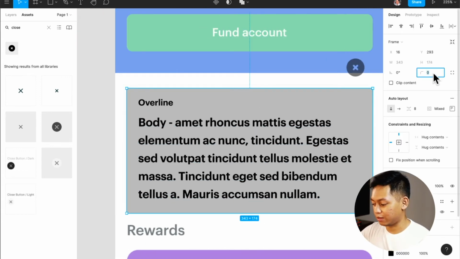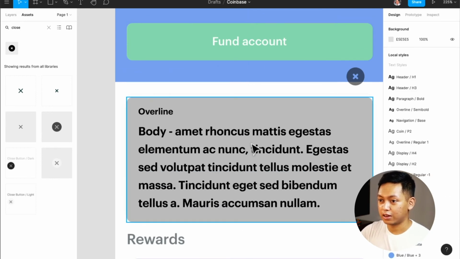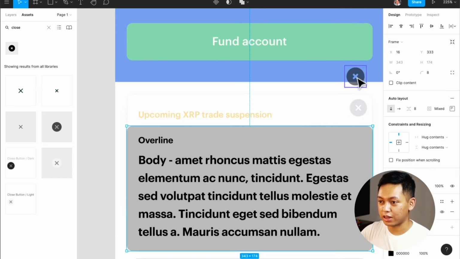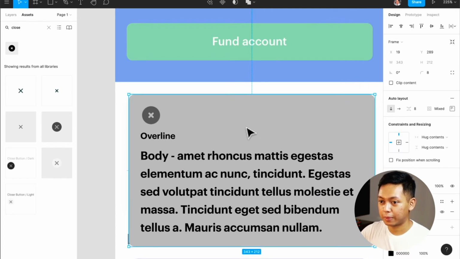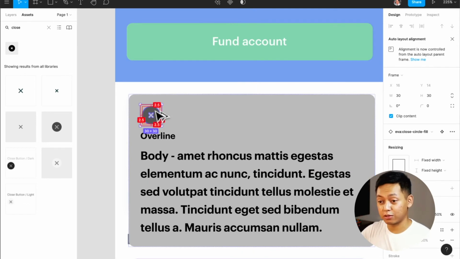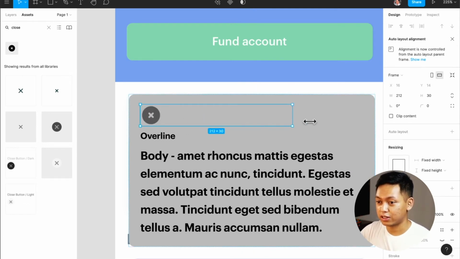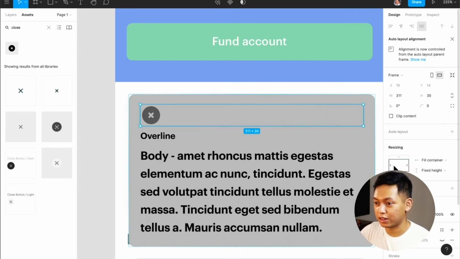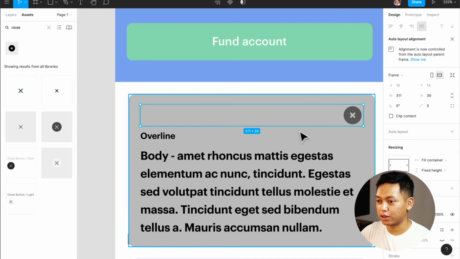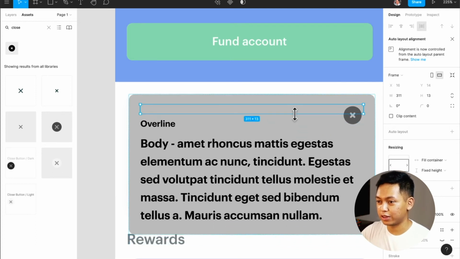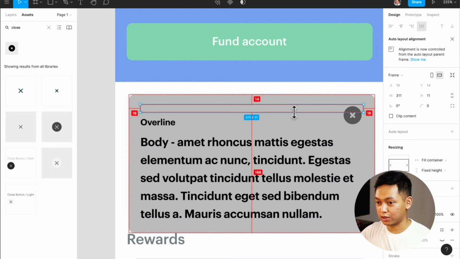So we're gonna set the roundness to this. And then we still have to include this X here, right? So I'm gonna put this into the card. And I guess it's a close and it's too fat here. So what we're gonna do is click Command G and stretch this whole thing out to fill the container. And then I'm gonna pull this over. And because we want the height to be shorter, we're gonna shrink this until it matches what we want.